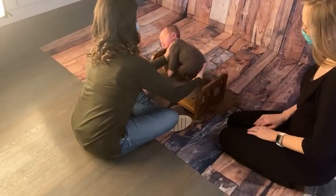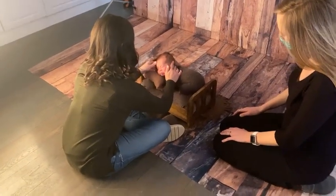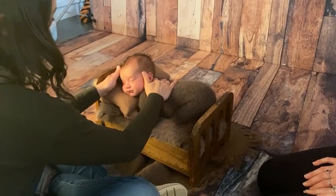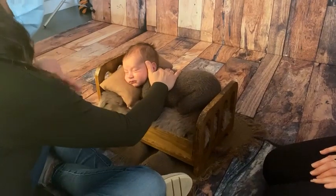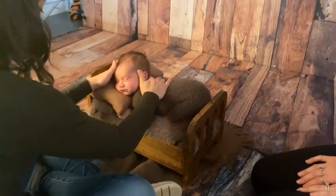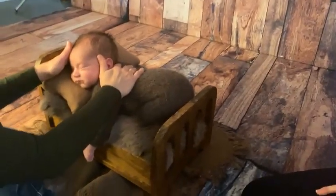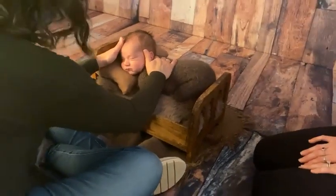So now we're gonna lay him flat down like this. Get his little head comfy. Let him settle. I always put them in the pose and then keep my hands on them in a position that's gonna keep them supported, so they don't get that free fall feel for babies when they have the startle reflex. So I transition them, hold them, gently rock them, let them settle. I'd say he's settled. Yeah. He's what I call a limp noodle.